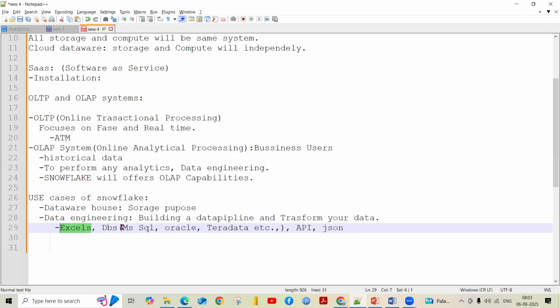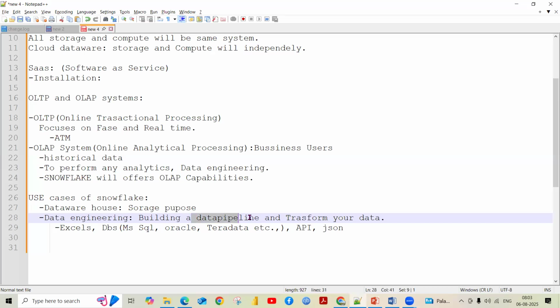You need to move this data to your Snowflake storage table, right? For that, you need to create a pipeline to store your data. So you need to do data engineering, which means to build a data pipeline and to transform the data.